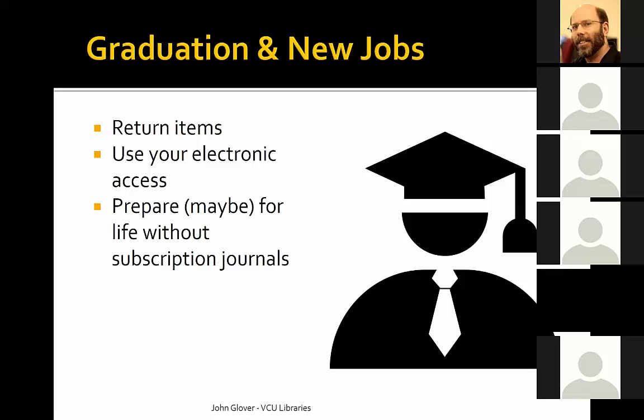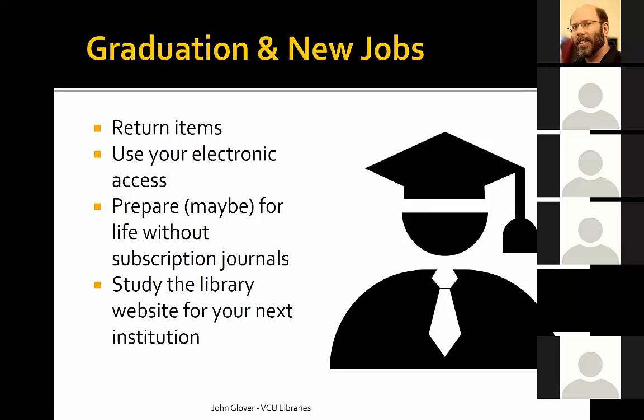Which leads me to the next point, which is simply to think about what sort of research tools you might want or need if you are going to a position that doesn't have access to research databases as part of it. Likewise, if you are going to an academic institution, getting your first job at another school or what have you, take a look and see if there's information on the library website about what sort of databases and journals are available. They may be ones that you've used before, they may not be, but it can be very helpful when planning for your upcoming year, whether we're talking about research or teaching, to make sure that you have access to exactly the sorts of things that you need, or if you don't, to figure out how or if you will be able to get them.